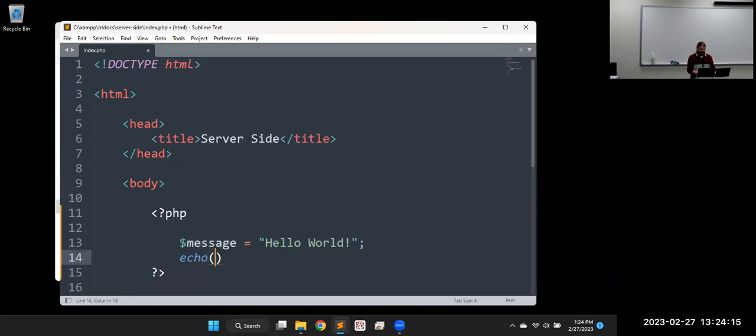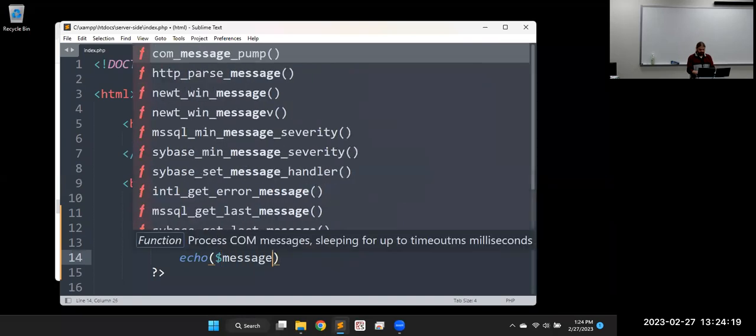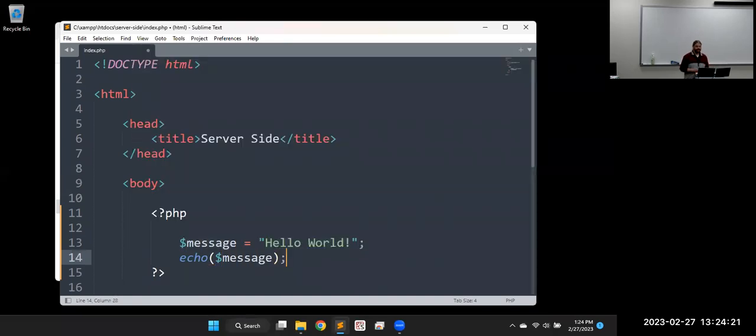And let's just echo this back. Echo message back. So echo, there's a couple words. I'm just going to use echo today. Echo means send this to the client. So we have a string. That's how we set up our variables. And we're just going to send that right back to the client.